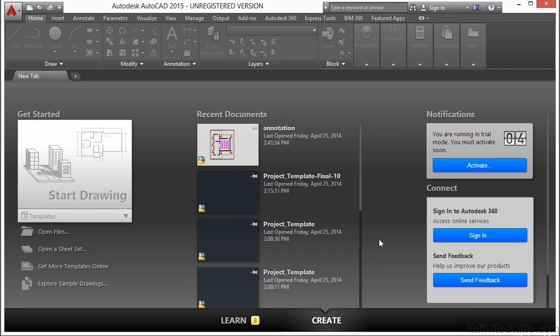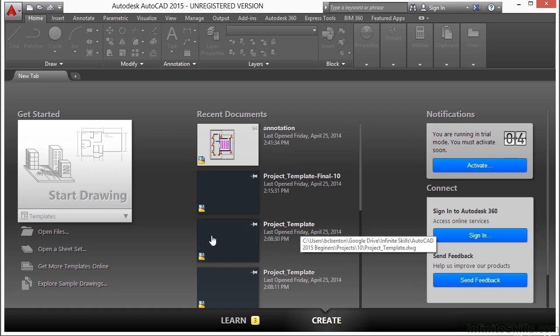Now let's learn how to create a basic block. There are several different ways that you can go about approaching the creation of blocks in AutoCAD. Any drawing can be used as a block, so that means you can start a new file and draw your block there. That's one method. Then later you insert that file with the insert command, and we'll go over that in a different video, and then that's how the block is now in your drawing. Or you can combine different objects in your current file and make it a block inside that drawing file. Then you can also export that block as a file to be used later on.